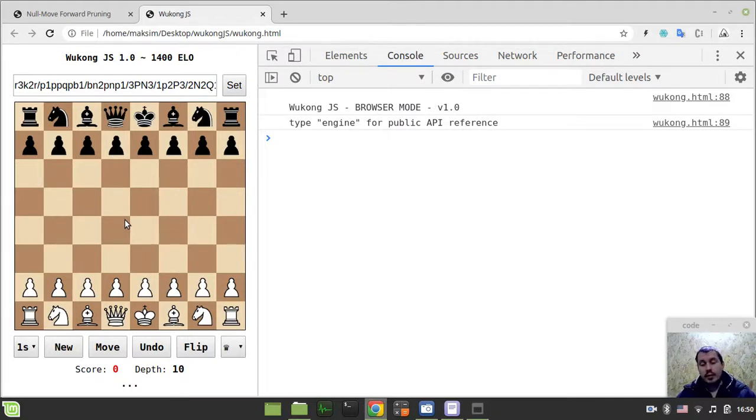WukongJS here. In this video, I'd like to share my recent insights regarding the principal variation move ordering that helps to optimize your alpha beta search. Not very significantly, but quite nicely still. Despite the fact that I've been using this principal variation move ordering in my previous engines and projects, I still didn't really have that clear understanding that I have now.